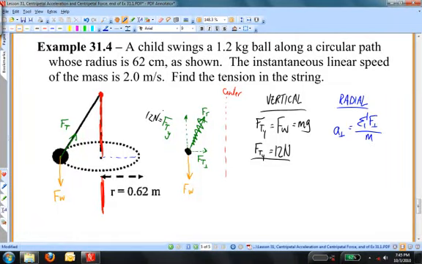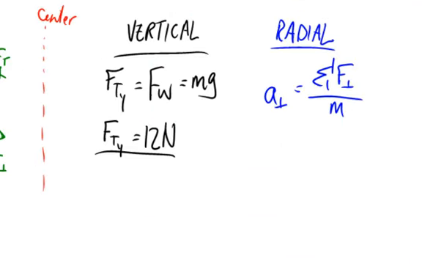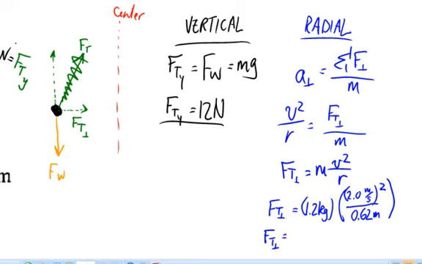And I'm going to recognize that the centripetal acceleration is equal to v squared over r, and that the only force that's causing the centripetal acceleration is the radial force of the tension. And now I've got it. I can solve that equation for the radial component of the tension. And now I'll feed in the numbers. So now I put the numbers into the calculator. I find that the radial component of the tension is equal to 7.74 newtons.